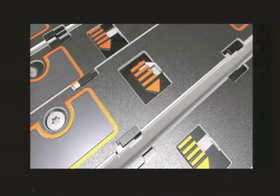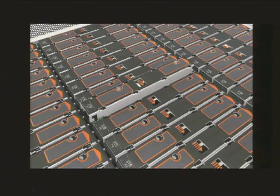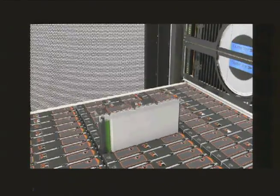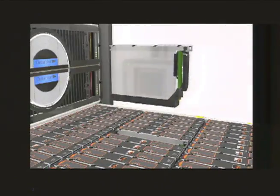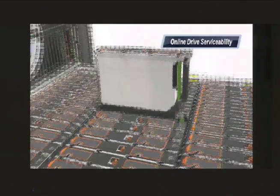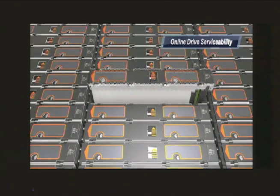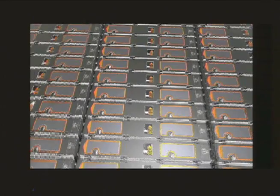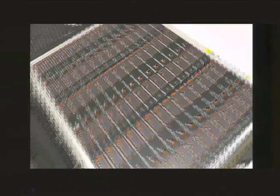So we came up with this solution that you see on the video up here with easy access to disk drives, so everything is hot swappable in the field, everything is enterprise reliable, it has the same building blocks as the commercial products being sold to other OEM customers not used for HPC, but we kind of side purpose it a little bit with applying software on top of it.